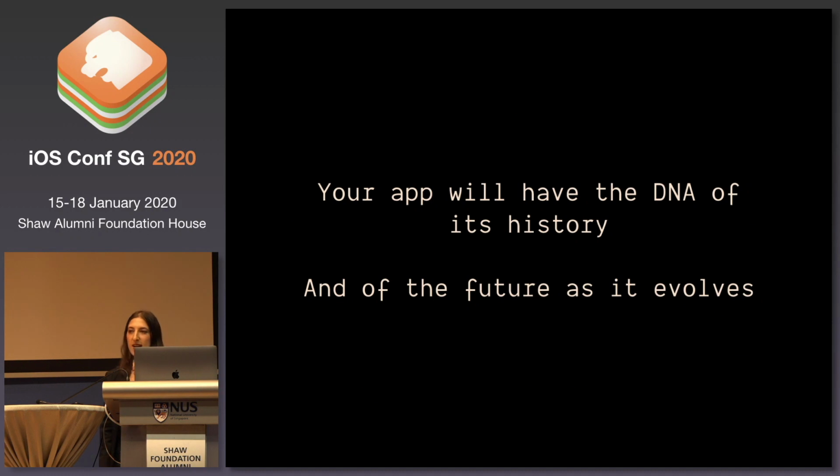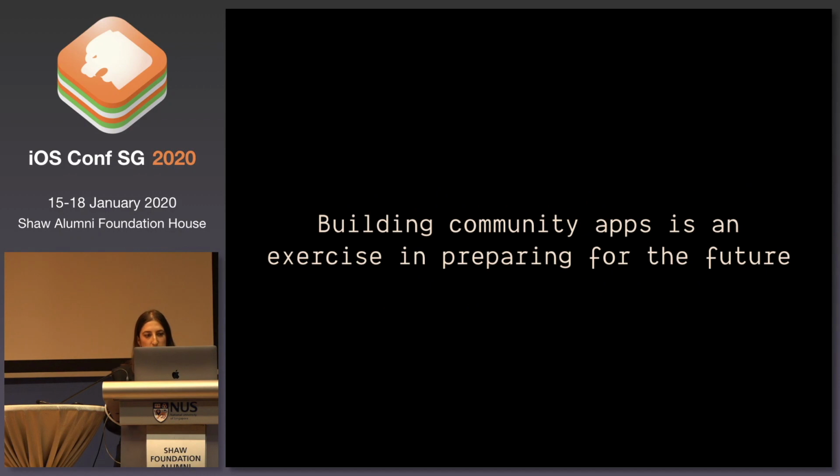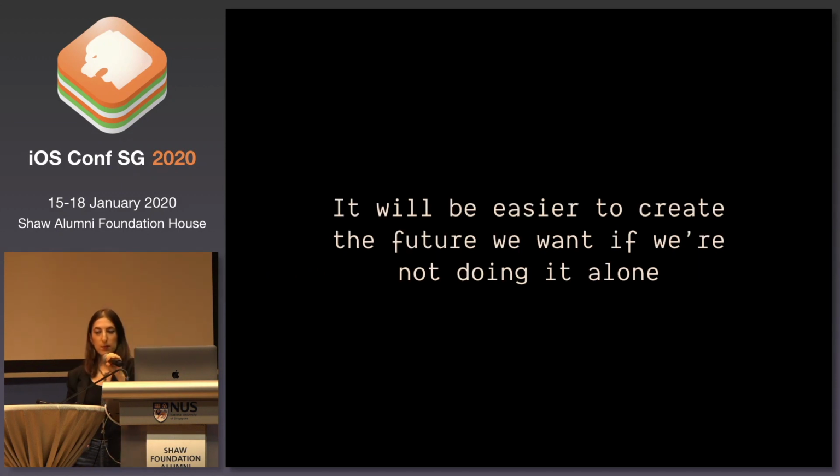Your app will have the DNA of its history and of the future as it evolves. Building community apps is an exercise in preparing for the future. People are fascinating. I mean, you're building technology for them, you learn a lot about how they're changing, how the way they interact with each other changes, and so much more. It will be easier to create the future we want if we're not doing it alone. Community is so important and so vital, and when we're building community technology, we're building the foundations for, I think, a better world as well.